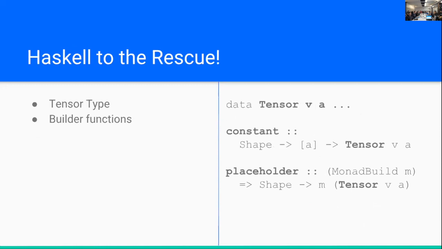So ideally, with a compiled language, we would be able to solve these kinds of problems as compile time issues. So luckily, there is a Haskell library for TensorFlow. Largely, I think, thanks to Judah, who worked a lot on that. So we have the very basics of this library. We have this tensor type, which is parameterized by this B and this A type. We're not really going to focus on this B type for the rest of this presentation. And the A is just the numeric type that's going inside of our tensor like float or Int64 or whatever you want.